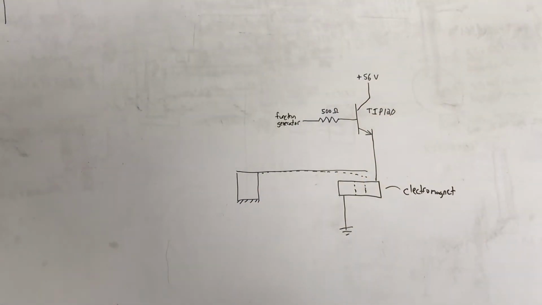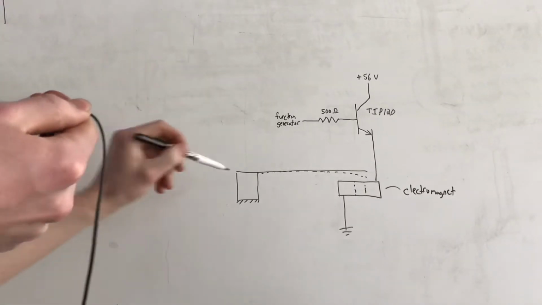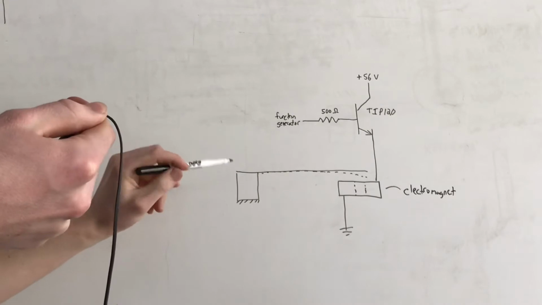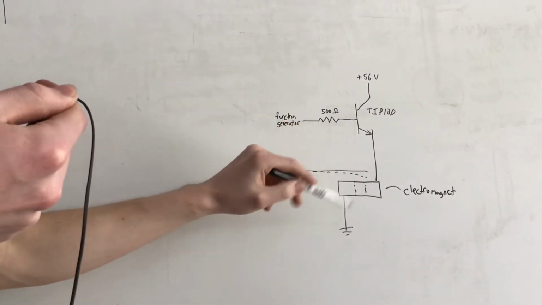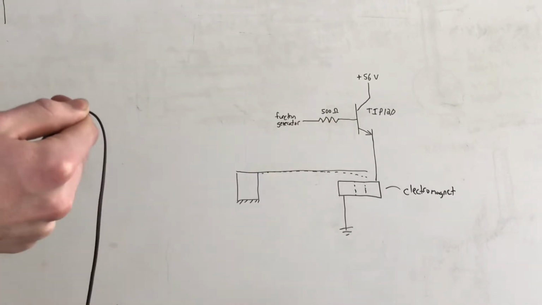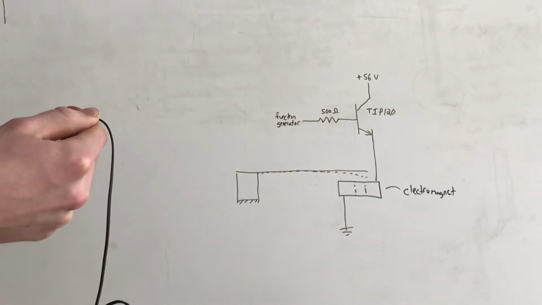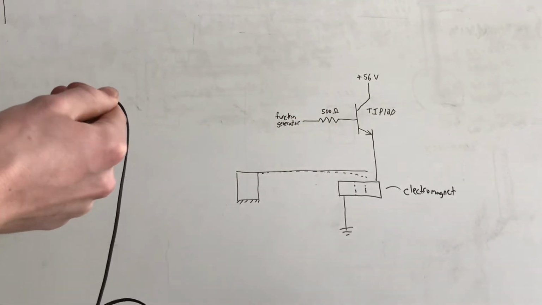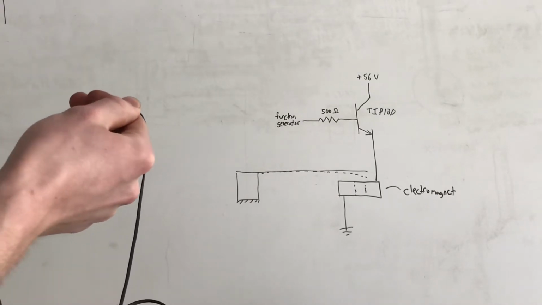All right, so here is the simplified schematic. Actually, it's not simplified, it shows everything. This is the cantilever beam right here. This is the electromagnet. The electromagnet has two leads. One of them is grounded, the other one is powered by an NPN transistor. And you can see the transistor I'm using is a TIP120. That's a Darlington pair, a relatively higher powered discrete transistor you can get.